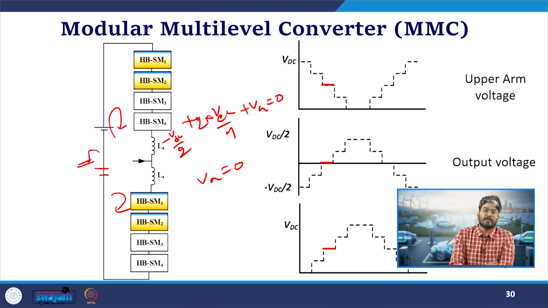So till now, we have gone through the various switching combinations of an MMC. We have seen how the voltage levels are generated. We have seen the discussion on the multi-level converters, all 3 types of them, their merits and demerits, and now we are discussing our MMC. Then we will see how it can be used in our charging applications in the next class. We will continue from this point in the next class.